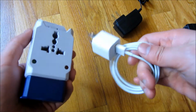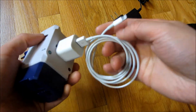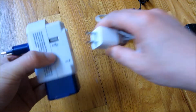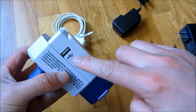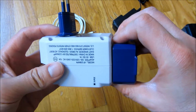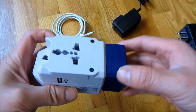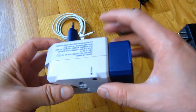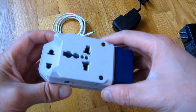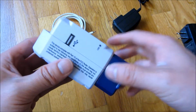And this is for generally a tablet, and you could also plug this in. So this particular one is actually for an iPad and iPhone. And as I mentioned before, this will support many of the phones and tablets as a 1 amp charger. This entire device here, adapter, is 10 amps. So it'll support a lot of the 3 charging simultaneously. It's not going to suck up 10 amps just like that. So you could probably have 4 things plugged in here, and 10 amps is plenty.